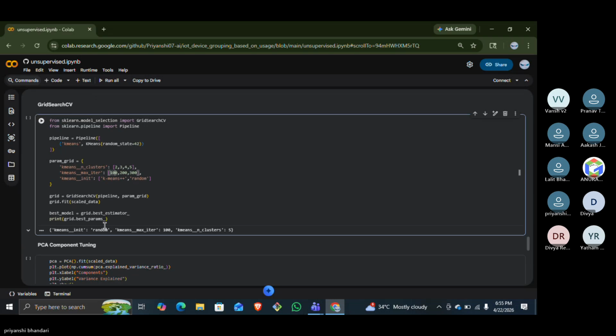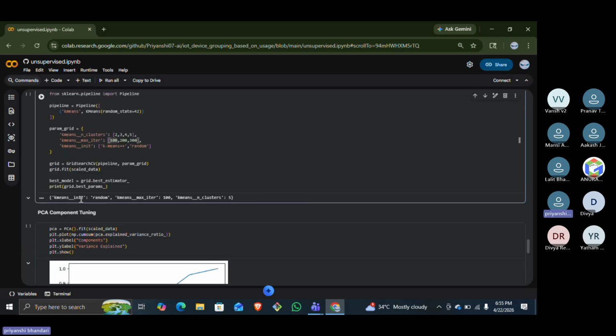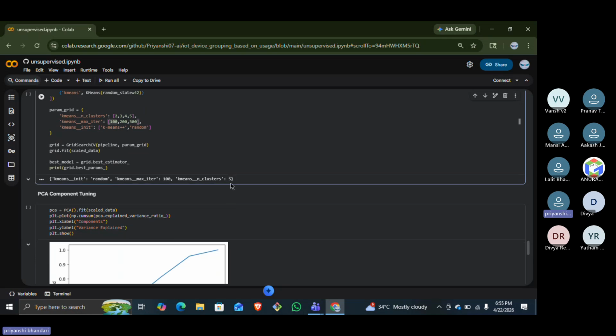It gives us the best combination which works well, like init random, k-means max iter 100, and k-means n clusters 5. Now it clarifies that we need to make 5 clusters.